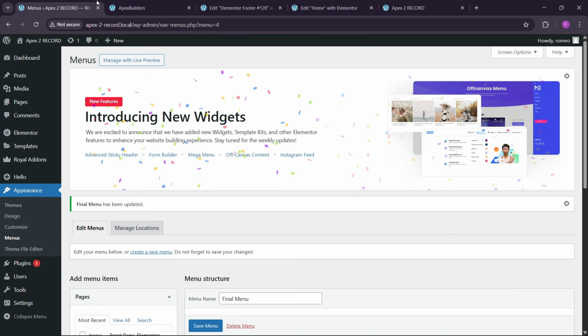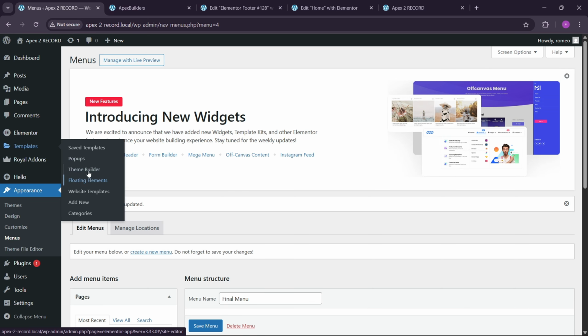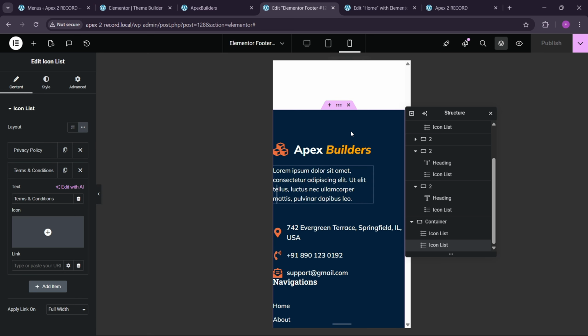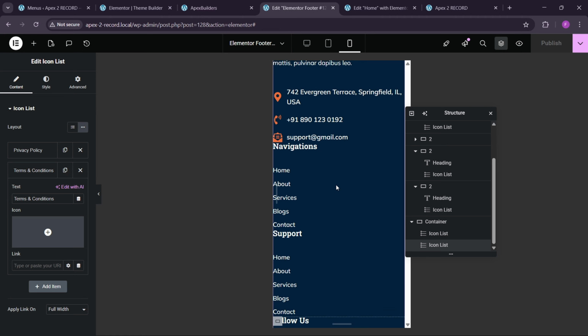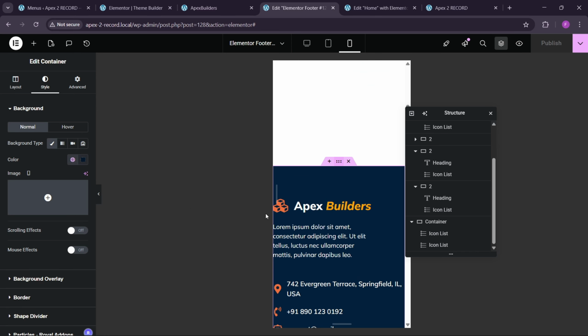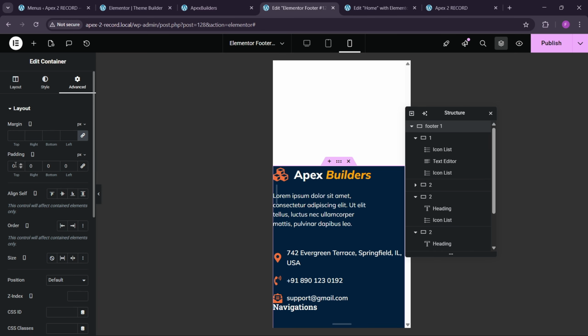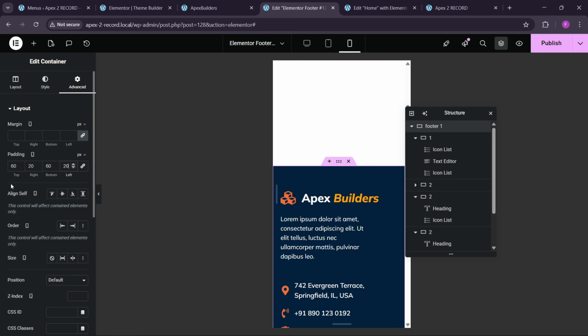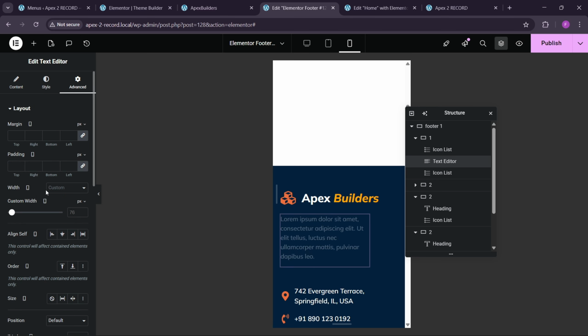Let's keep this footer, don't close that, because we're gonna build the responsiveness. So for the responsiveness, you can just click on this. You can see how fast, I will show you how fast to make the response. So you can just click on this. Okay, now let's go to this and make this 60, 20, 60 and 20. Okay, and just make everything full width.